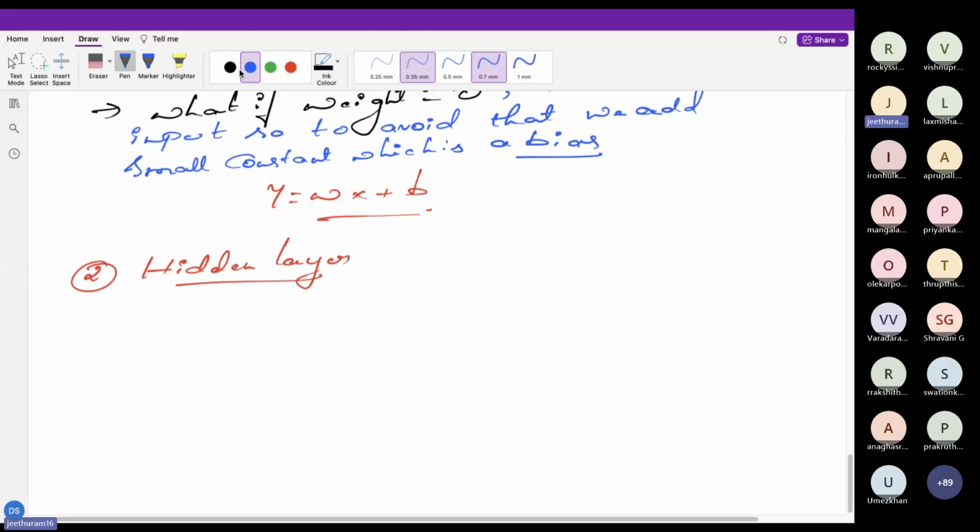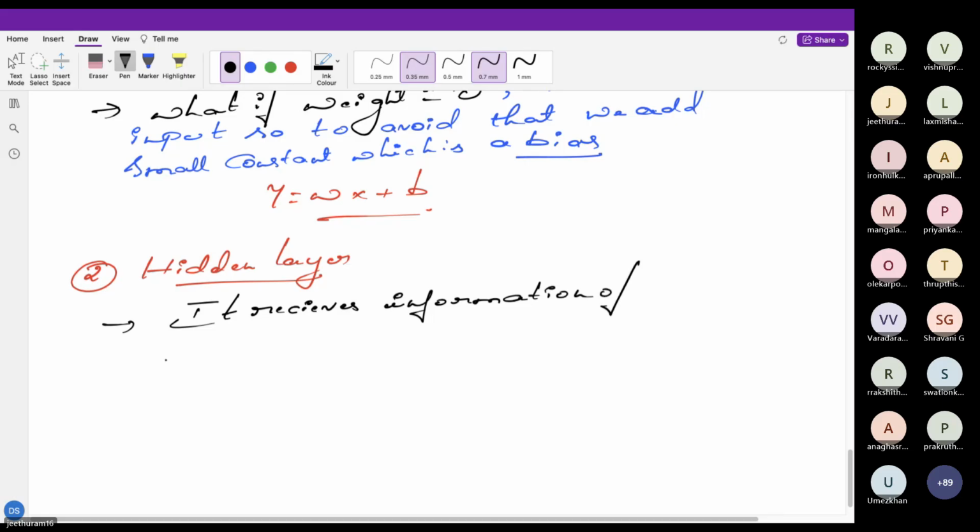So when I say hidden layer, I said it receives information from our input layer, and we have already known that inside our hidden layer, actual learning is going to happen.